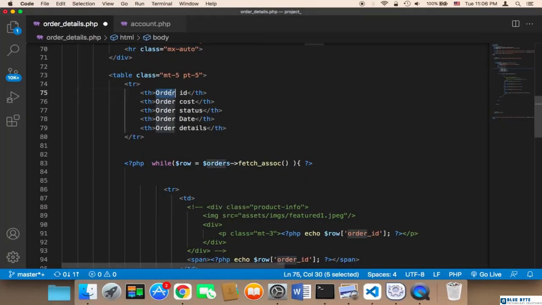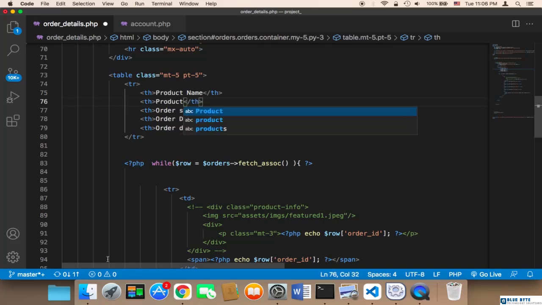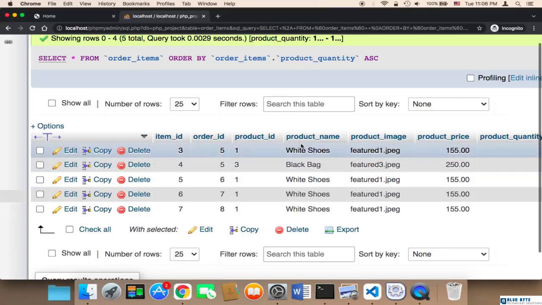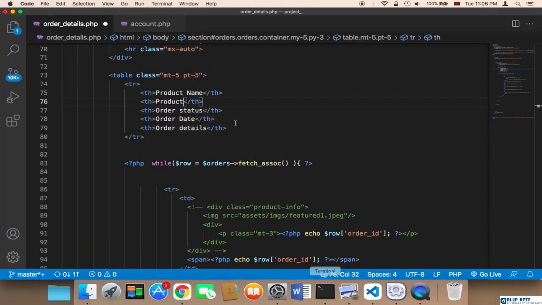So I'm going to say here product name, and then image, price, quantity. Product name, the image is going to be with the name, so there is no need for another column.